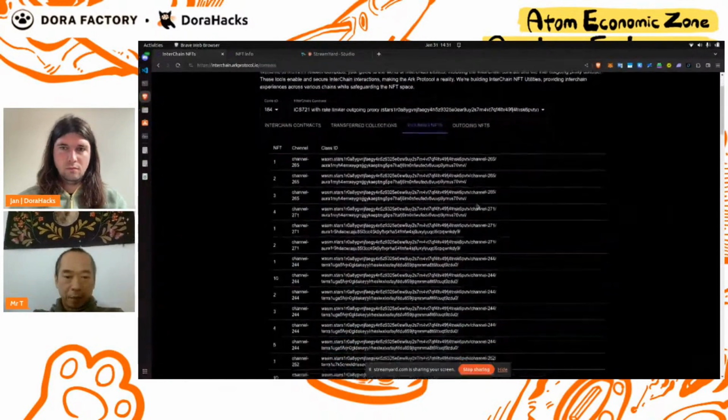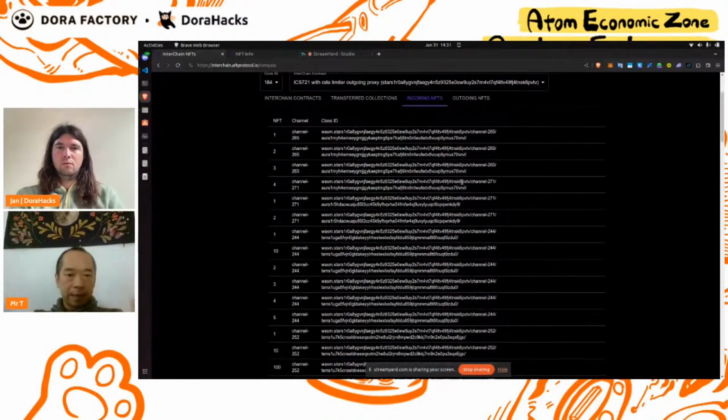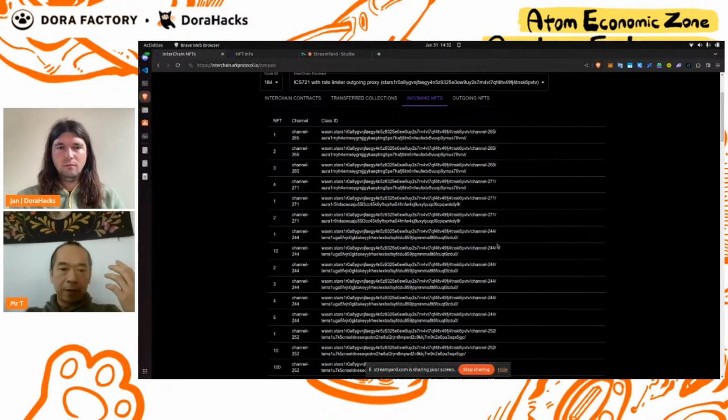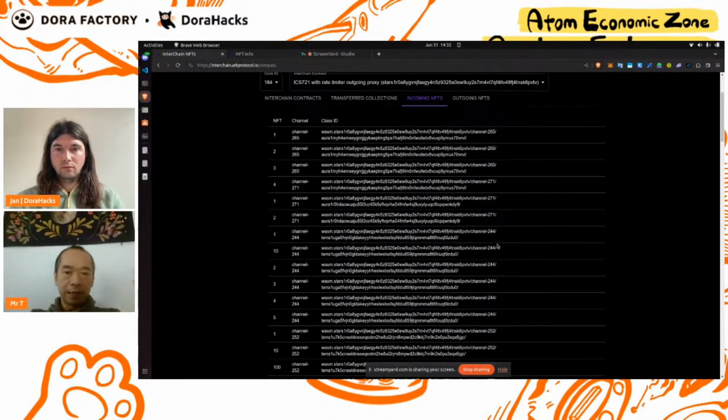And it's very cryptic still, though. That's by the spec of the general interchain spec, so not only interchain NFTs, but also IBC coins, that there must be some kind of a channel, port number, whatsoever. But at least what you see is, okay, this is the collection contract, and this is the NFT ID.